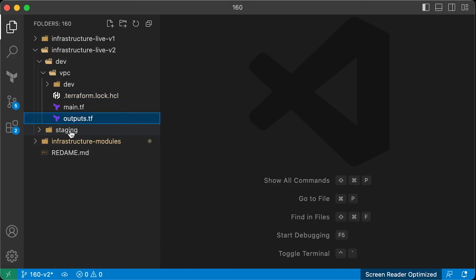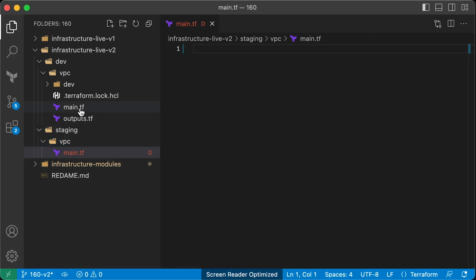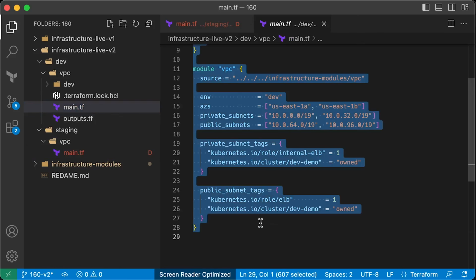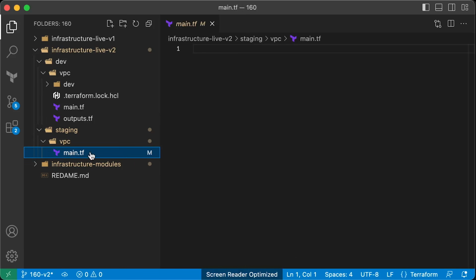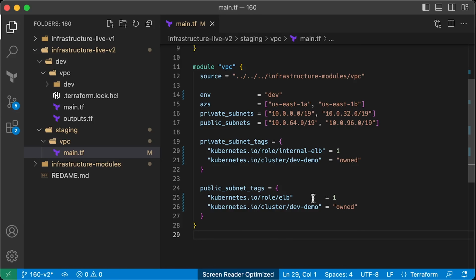Now, instead of copying the entire Terraform folder with all its files, we'll simply create another main.tf file under the staging environment. Let me copy the content of the main file from the dev environment and replace all the references with the staging keyword.